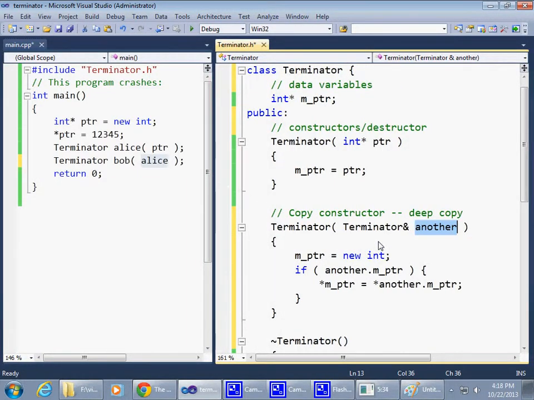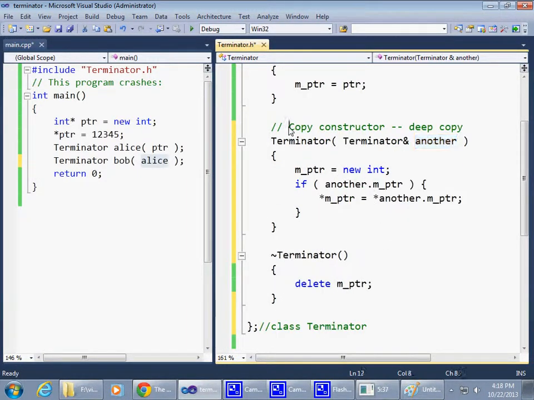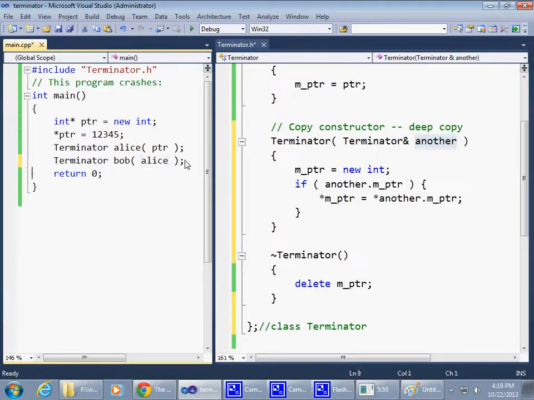So this is our first view of the copy constructor, and it takes an indirect reference to another instance of the Terminator, and it does it by using a reference. By the way, this syntax is preferred. There's a slide that talks about it, but this syntax should be considered the preferred syntax when you're copying objects. Just use standard initialization semantics when you make copies of your objects.